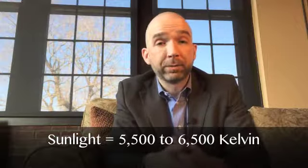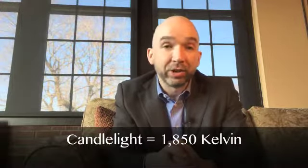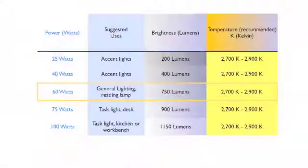This is all magnificent for lighting manufacturers and professional lighting designers, but our problem as decorators and homeowners is: what number am I looking for on the light bulb box? You typically do not want to imitate daylight — sunlight can be between 5500 and 6500 Kelvin. Candlelight, the original cultural reference point for indoor lighting, is only about 1850 Kelvin. The old 60-watt incandescent bulbs were about 2700 Kelvin. So for nearly all the bulbs in my house, I'm aiming for a color temperature between 2700 and 2900 Kelvin, and I recommend the same for all uses and brightness values.